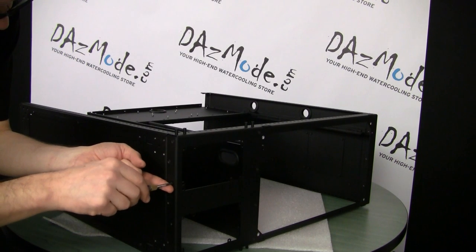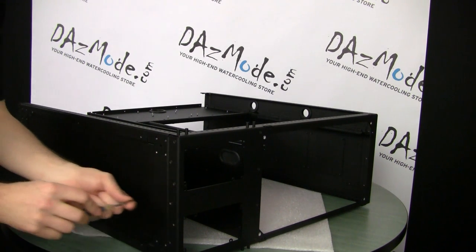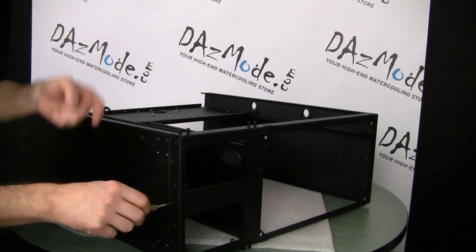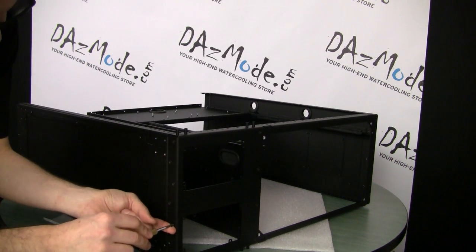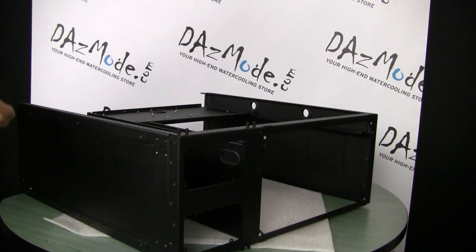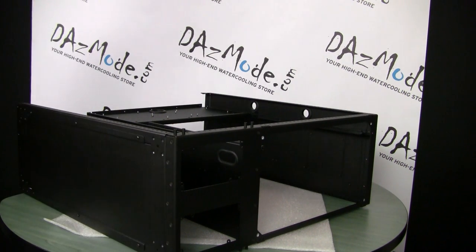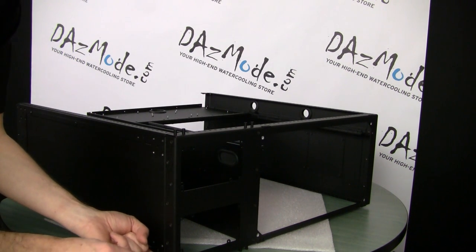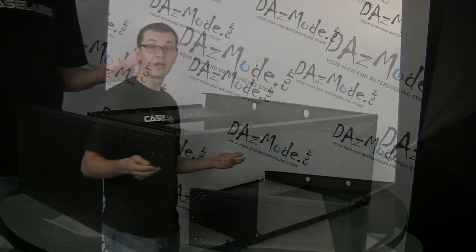Wow, this will be a big case. This is perfect for people who have triple SLI, some quad, whatever the crazy things. So you put all your hardware and enough cooling parts without any sacrifices. Well, so far the feeling I'm getting, it's like with cars. Anything will drive you from point A to point B, but you might get a different kind of ride. And this is starting to look like a different kind of ride.